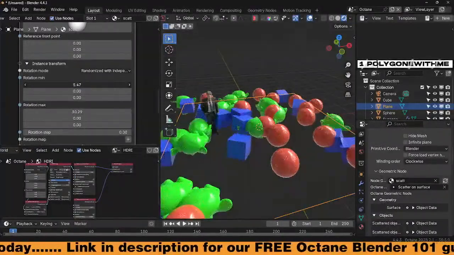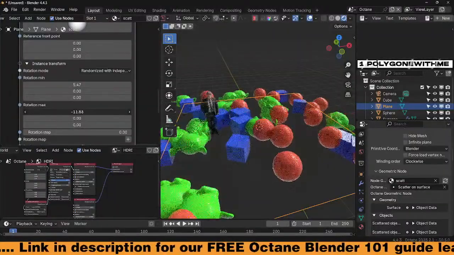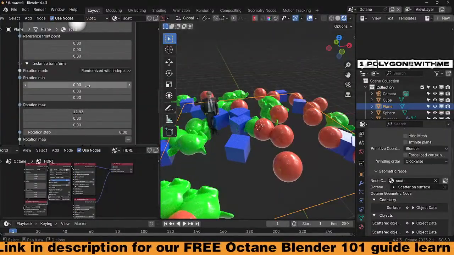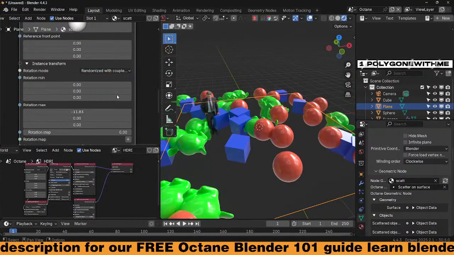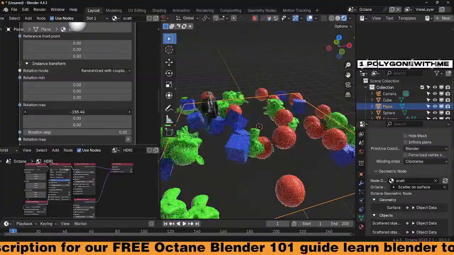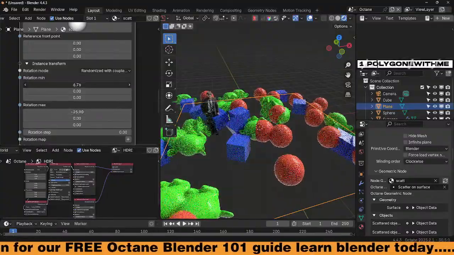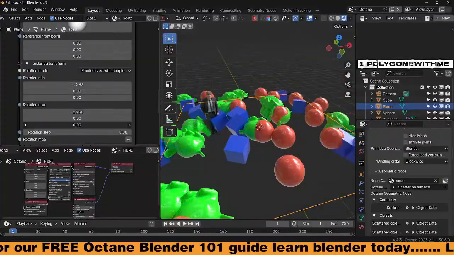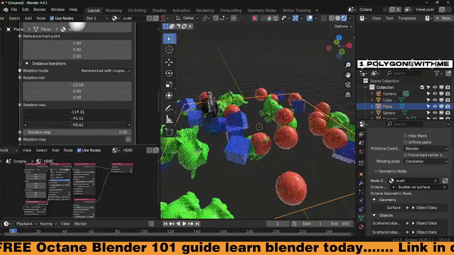So again, the minimum and maximum is really going to come into play. Then let's go to random with coupled axes. Not really seeing a difference there. Interesting.